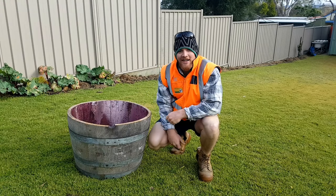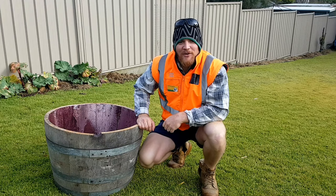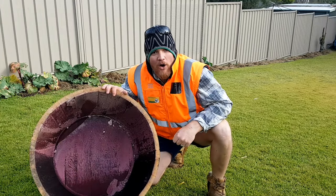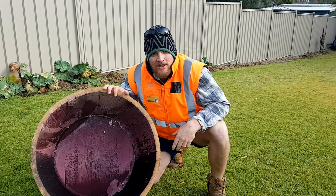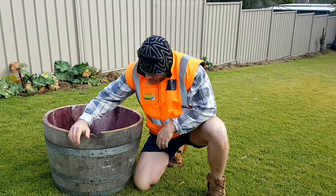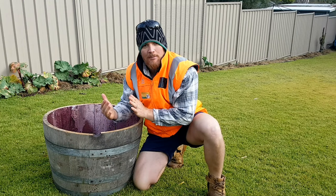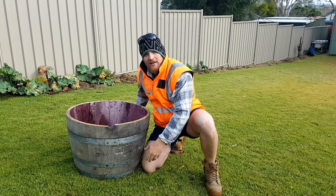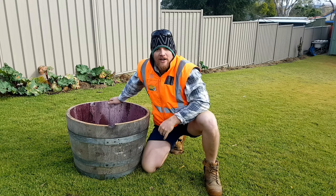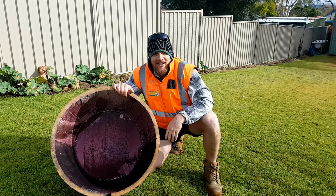So here's our pot — a 300 litre wine barrel chopped in half. We need to do a little bit of preparation before we throw our rose in this bad boy. You can see there's a bit of wine sediment left over in the barrel, so we're gonna fire up the gurney and blast all that out. Then what we're gonna do is secure these rings, because as the slats lose moisture they tend to shrink up a little bit, and you have the potential for the ring to slip down and it doesn't look good. We'll secure these with a tech screw, and then in the bottom we'll drill some drainage holes.